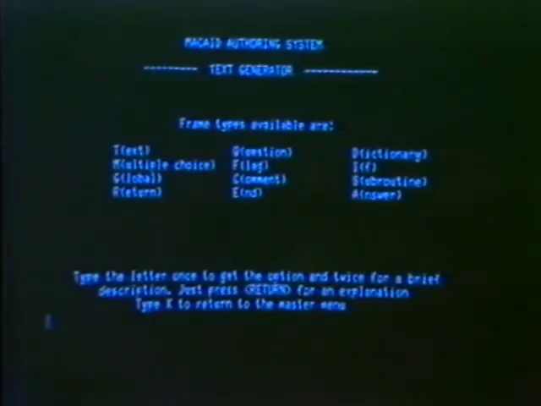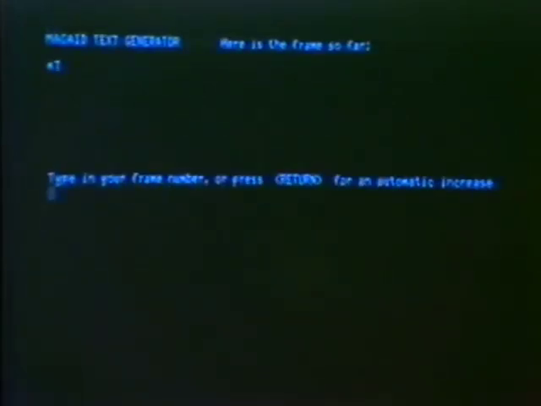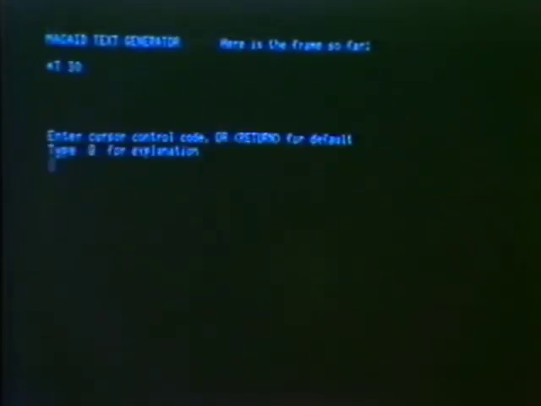Now let's insert a little text to follow. The computer has inserted frames 21 and 22 in between frames 20 and 30. Now we'll insert a little text, frame 30, just to mark where we are.